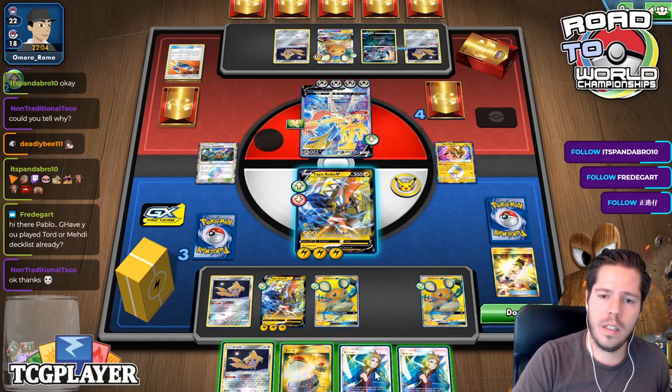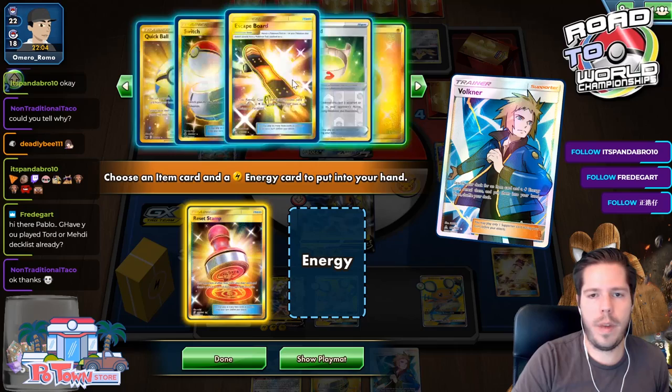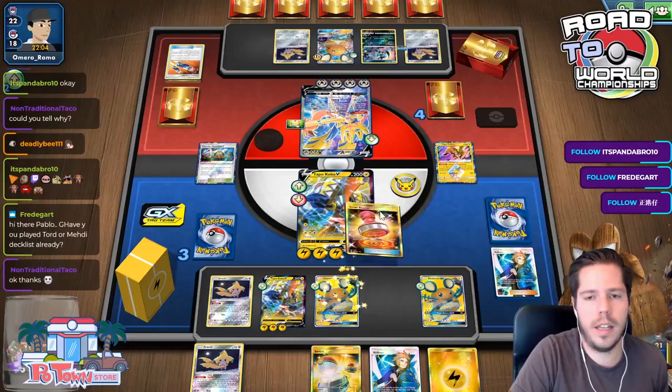Okay, so this is what I'm gonna do. I'm gonna Volkner and stamp my opponent myself, to bring from 5 to 4. I don't know what he has, but 4 cards is definitely gonna be better than 5.